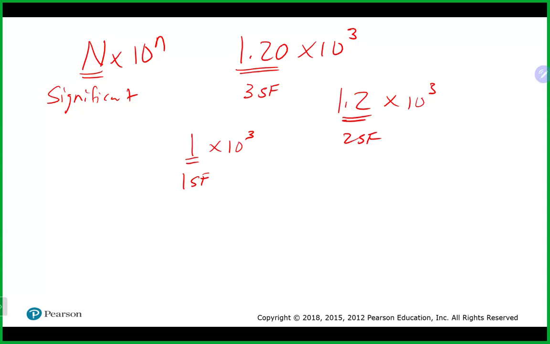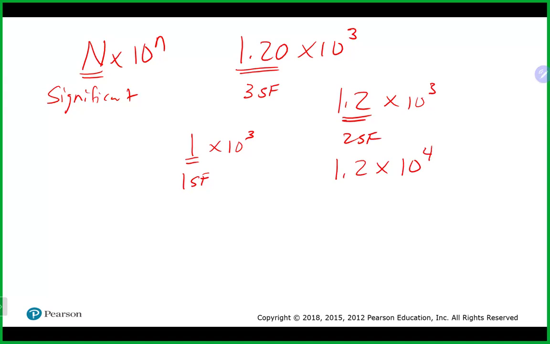So when you have a number that's written in scientific notation, all the numbers before the times 10 part are going to be significant. And you should analyze that before you make it into a regular decimal type number; it is how it is written in scientific notation. What I mean by that, for example, let's just say I had 1.2 times 10 to the 4.